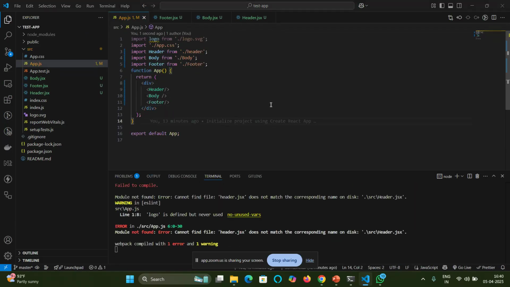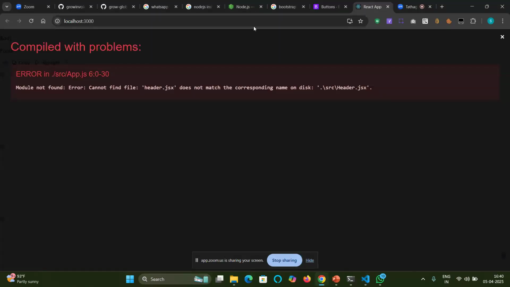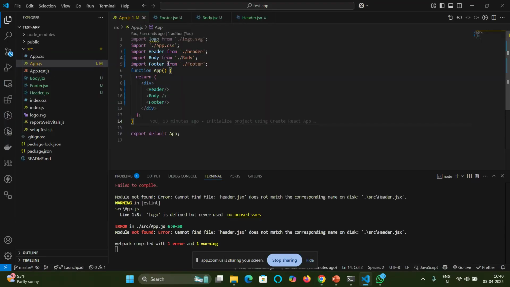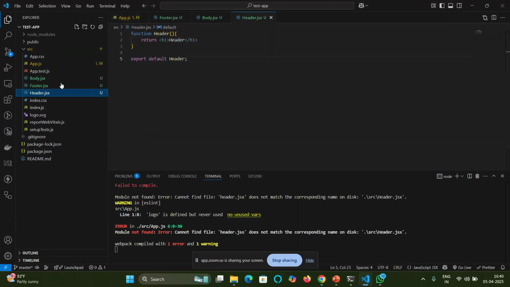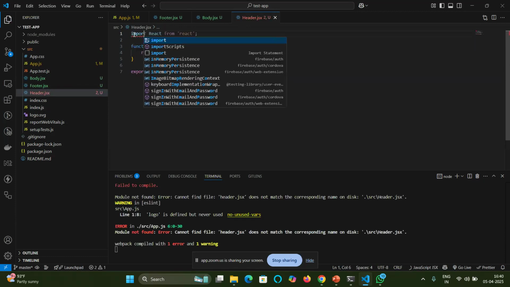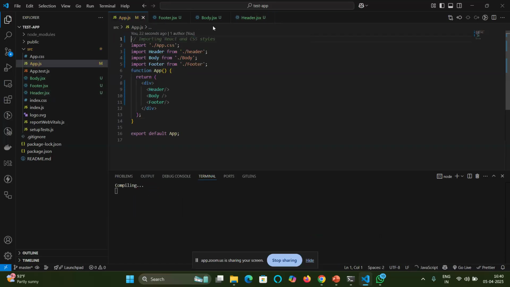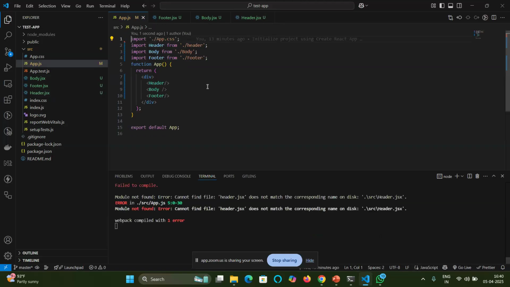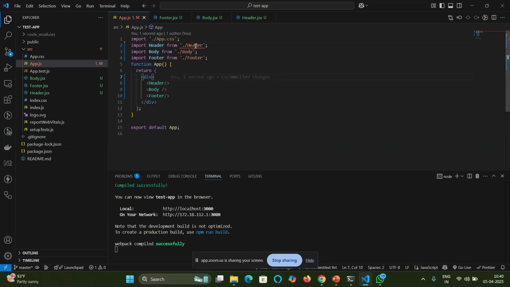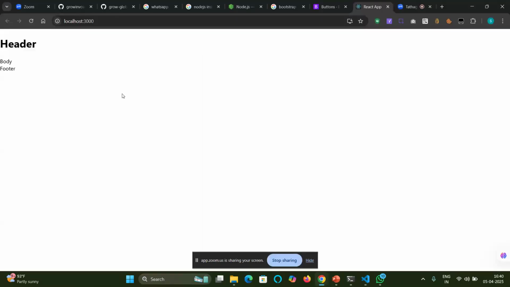Now when I see the UI, you can see there is a header section.